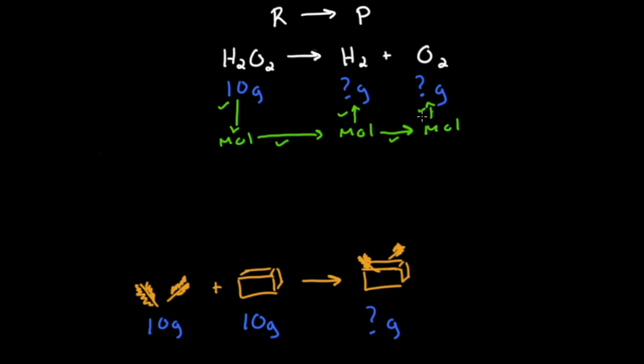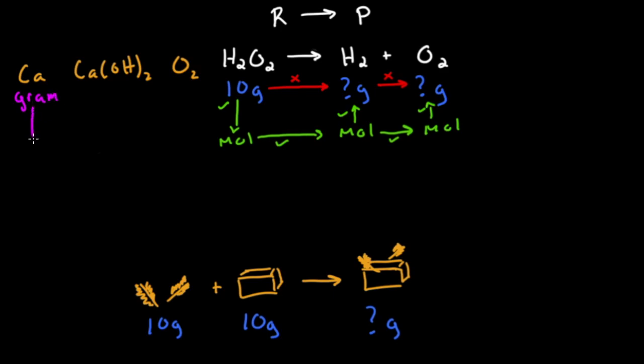And what you don't want to do, though, is you don't want to just go straight from grams to grams like this. This would be the wrong way to solve this problem. And so what we need to do is we need to figure out what is the difference between a molecule versus an atom. And so let's work an example question where we have something like this. We have Ca, and then we have CaOH2, and then we have something like O2 like this. And so let's say we're given grams of this Ca.